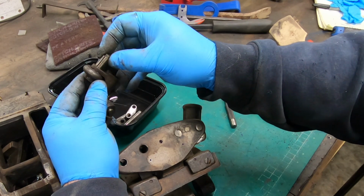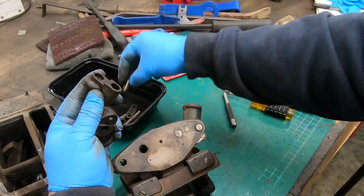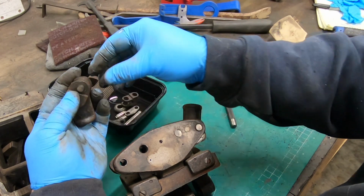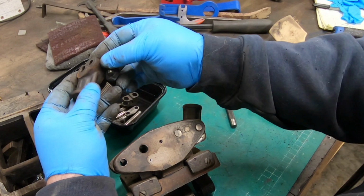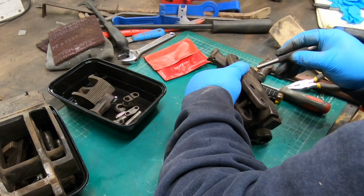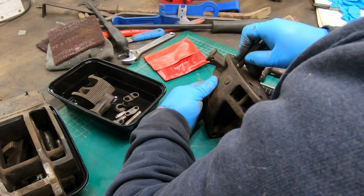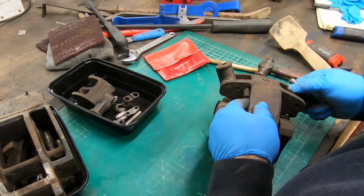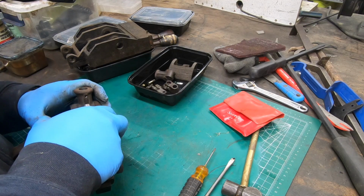There looks like there's a couple of shafts here that hold these pieces together that the wheel rides on, and that those brackets attached to. Doesn't look too complicated. The other side comes apart in the same way and just as easy.